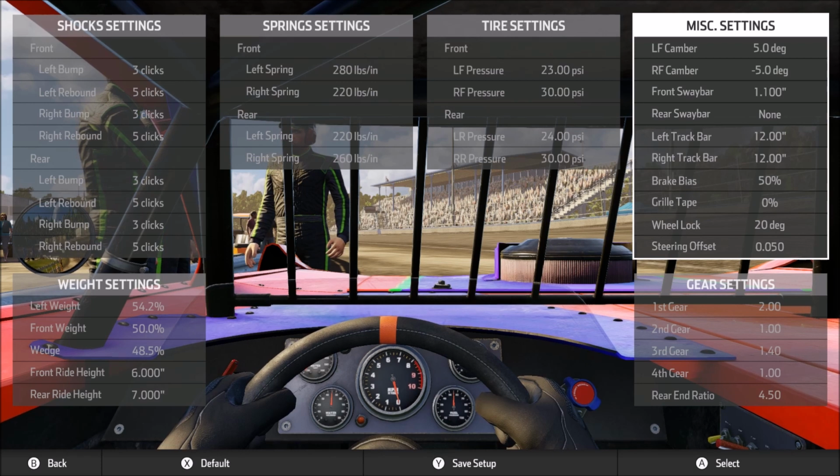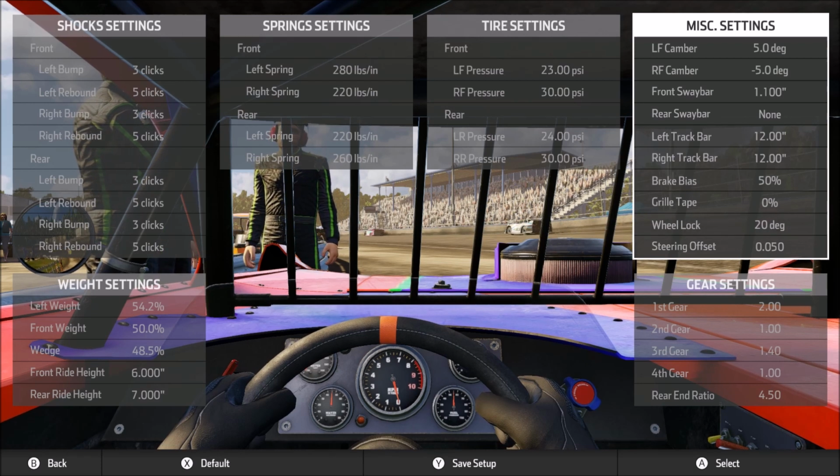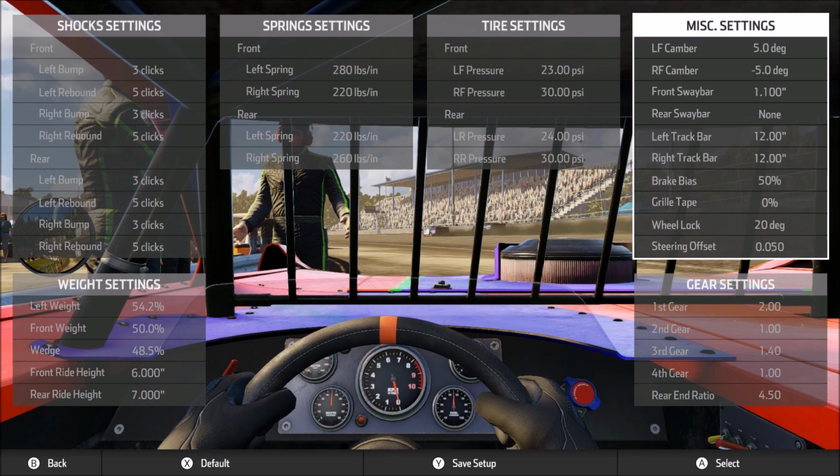If you are finding that the car is just too loose overall, you're scrubbing off too much speed from getting sideways, then one of the options you have is increasing that front sway bar and make the front end just a little bit stiffer side to side as far as the weight transfer, and that can help stabilize the car, particularly on entry and through the center. I'm not using the rear sway bar.